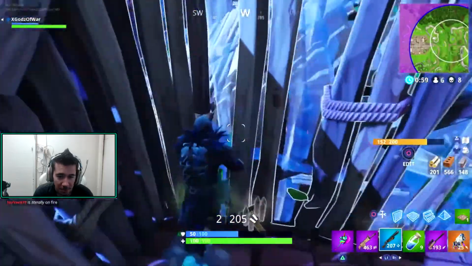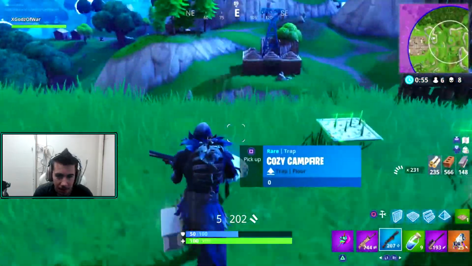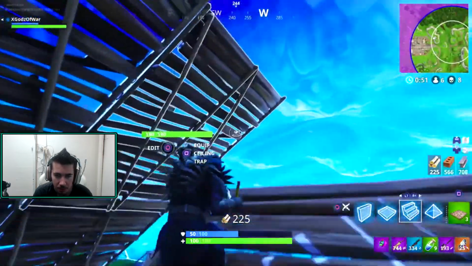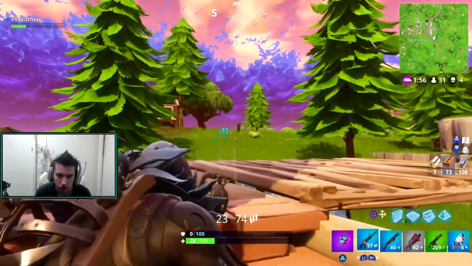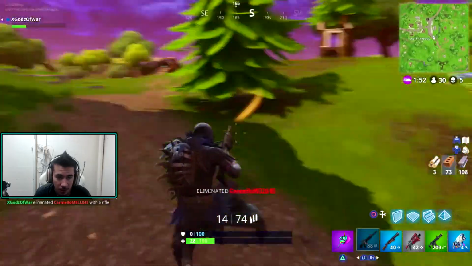You could also do that. Put walls in front of people. He had an RPG, but because of building, I was able to kill him without even shooting a bullet. There's so many gunfights that you can turn into your favor with building and building alone. One wall would have saved his life.